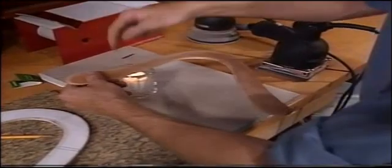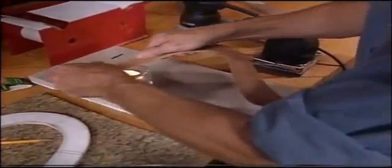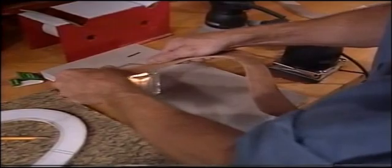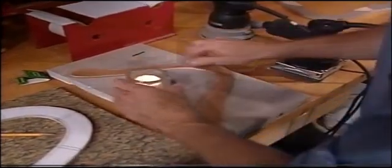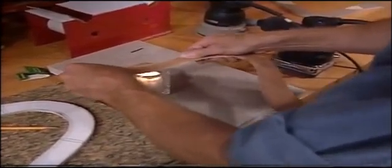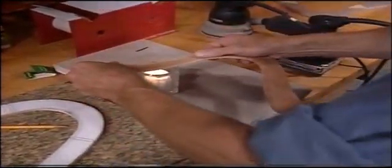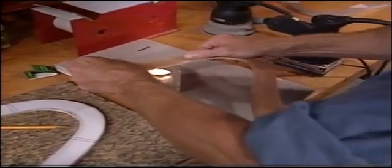And you just come back about 4 inches from the end, and you keep it moving so that you don't burn the bottom of the boomerang. And you'd be surprised at how well this works. Really flexes those tips up. It's starting to come up now. And really, no one that I've talked to uses this technique. And I think that it's the difference between a good boomerang and a great boomerang.